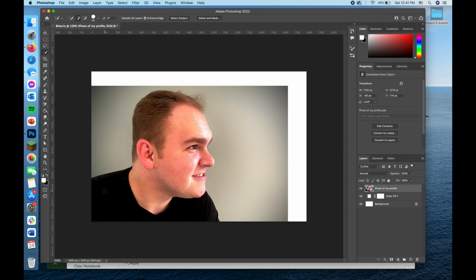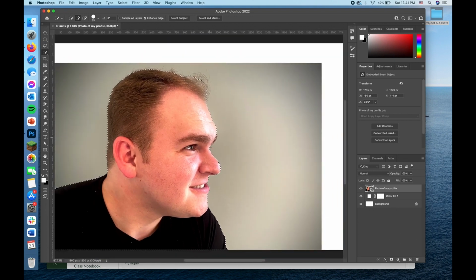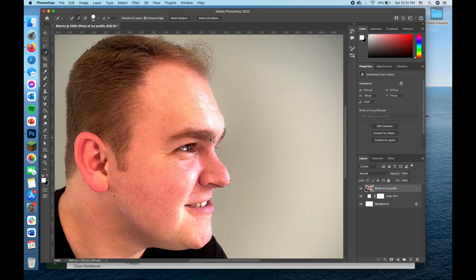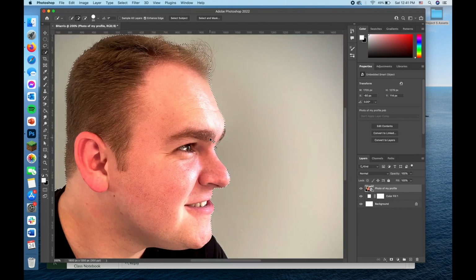Then you'll simply click within the area of your head and face and it's going to make a quick selection of the region. Now I want a little bit more of my hair because I've got some kind of flyaways here, so I'll select about that much. Now it's not always perfect, so what you should do is zoom up, and if you have a pad in front of you, you can just zoom in with your fingers. If not, you can use the Command plus or Control plus and Control minus keys on your keyboard to zoom in and out.